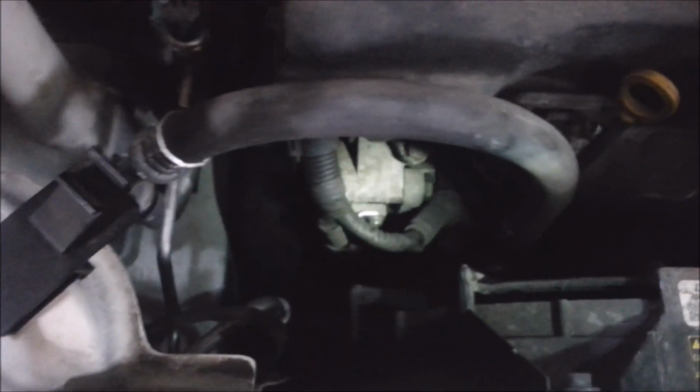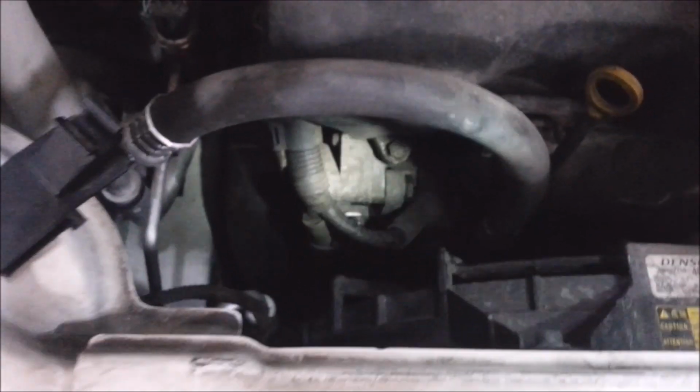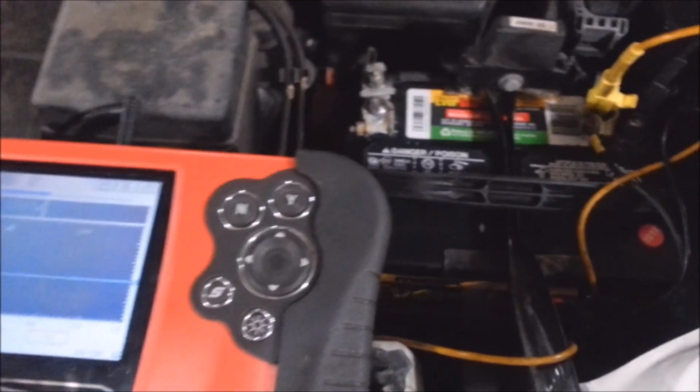So yeah, looks like I'm going to have to dig into the alternator. There it is. It's buried. I don't know if anybody's got any tutorials on this yet, but I guess I'm going to be making one. I'm going to take that battery out, and I'm going to clean those terminals too.